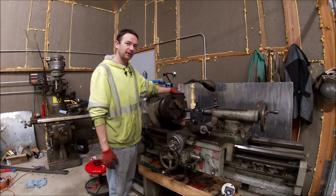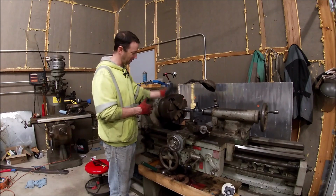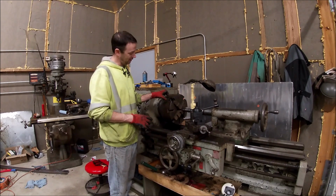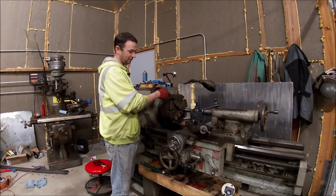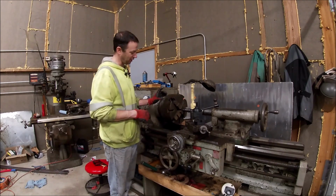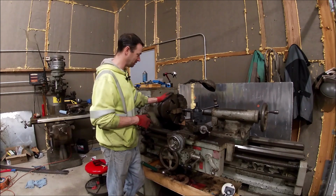So guys, we finally have it finished up. I got the jaws put in, the chuck. That was a bit of an ordeal. Ended up taking this thing back off. And on the back, there's some cylinders that have a sort of a C shape cut in that holds this. It's what this thing sits into, where the main lead screw for the jaw doesn't move. It stays in one place. I had one of them sticking out too far because I'd been messing around with them. So that caused me a bunch of aggravation.